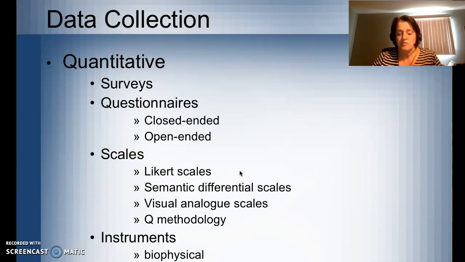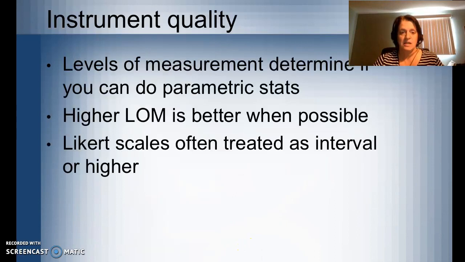A number of concepts are measured in the quantitative realm through Likert scales. Most typical measures in nursing research are Likert scales. So an instrument is only as good as its quality, and a study is only as good as the instrument quality. So we're going to talk more about these things. Remember that the higher level of measurement you can do, as far as the most precise you can be in measurement of something, the more sophisticated statistics you can do. So it's better to always have a higher level of measurement.